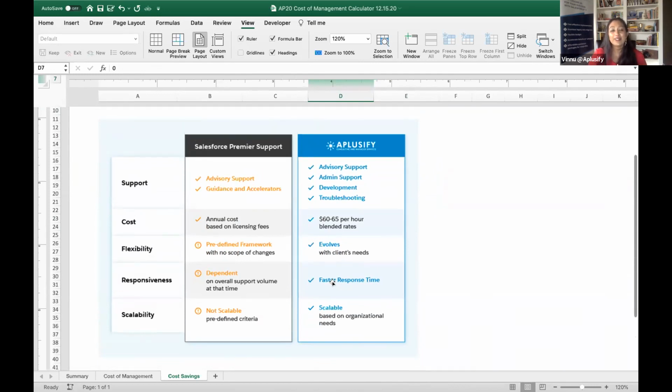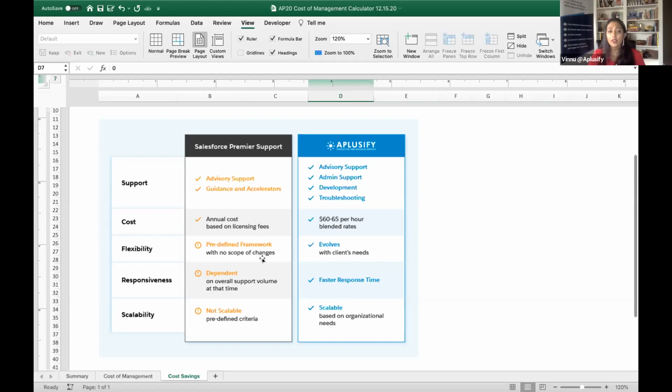Another thing that happens there is that they really don't have a lot of flexibility. Again, they're very general with the help that they're providing you. They don't know your specific instance. They don't know about all the APIs, all the customization that you've done to your system. So there's only so much that they can do, and only so much advice they can give. When you've got a consultant or a third party, they're evolving with you. They're learning your system, learning what your needs are, what you're trying to achieve. So it's very much more custom work.